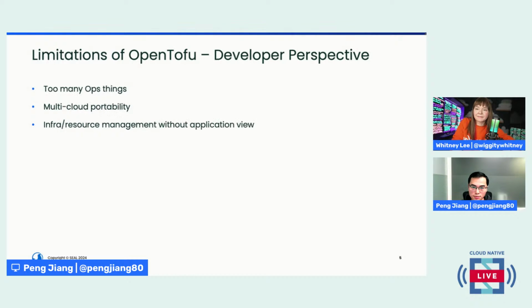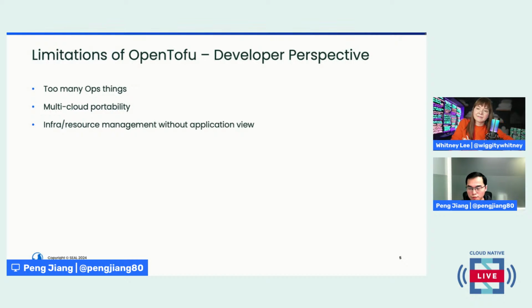So this is from the operator perspective. From the developer perspective, there are also some limitations. The first one is that as an IaC tool, infrastructure as code, there are too many operation-related things in OpenTofu and its modules. HCL, HashiCorp Configuration Language, is good. It's quite simple for a developer, but HCL itself doesn't work.